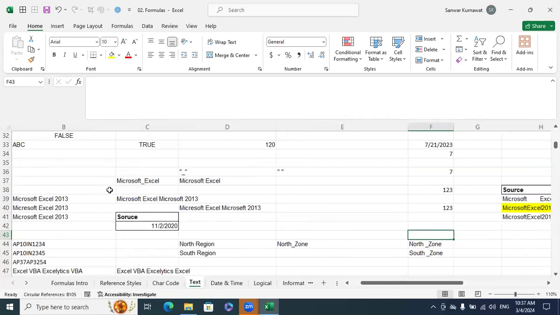Okay, I want to write the name like this: North underscore zone, south underscore region, south underscore zone. This is my requirement. Tell me.